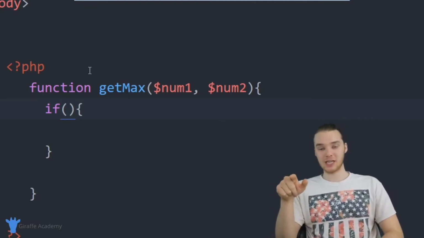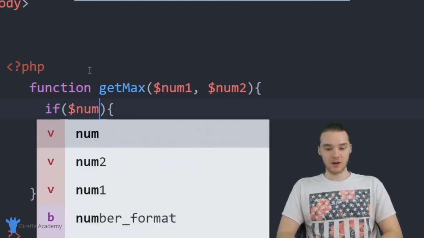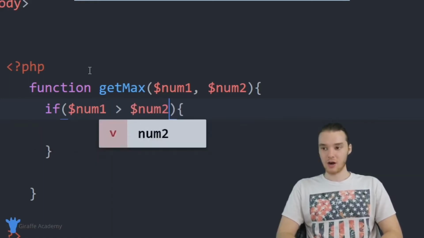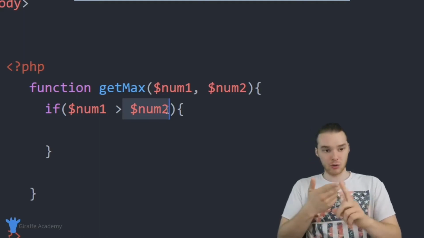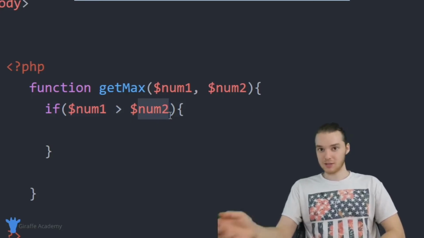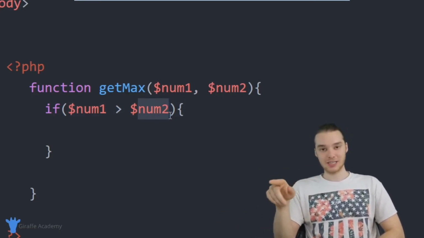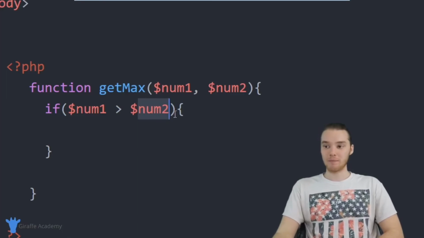One of the things I can do with these if statements is actually compare different values. So I could say if num1 is greater than num2. You might not think that this is a true or false value, but it actually is. I'm comparing these two values together, and num1 is either greater than num2 or it's not, right? It's either true or it's false. Num1's either bigger or it's not. So this actually gets resolved down to a true or a false value, and therefore we can put it inside of these parentheses and use it as a condition.